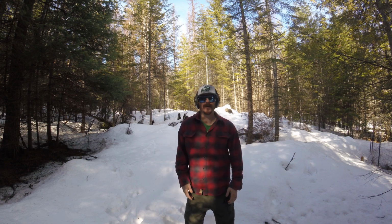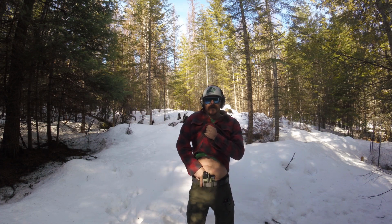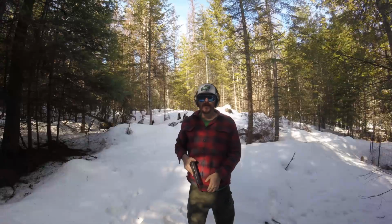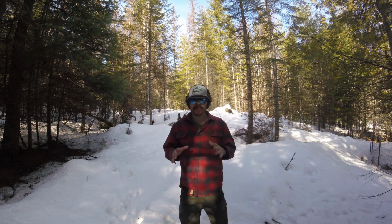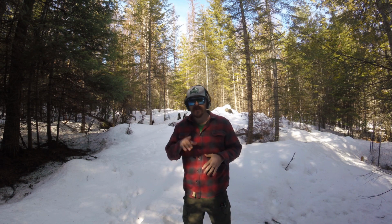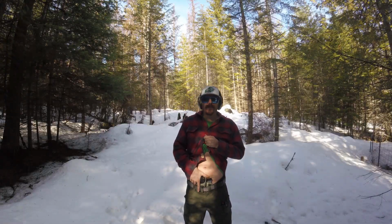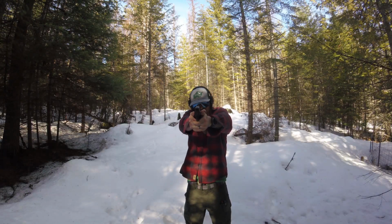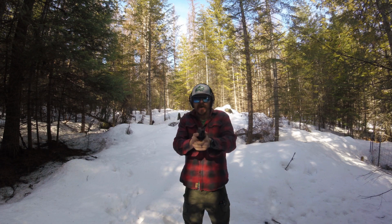Let me show that to you here, just in a slightly slower motion. Rip, in, drive, out. If you want to get fast, guys, you've got to master this. But if you want to be accurate, the most important thing is as you're driving out, to drive out with a good point of aim. You're driving straight out so those sights come out into your focus and you can make a shot. Make a clean shot.